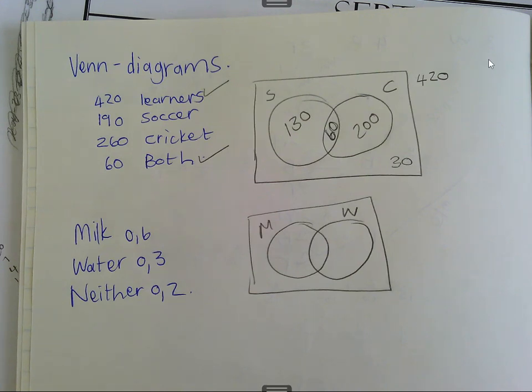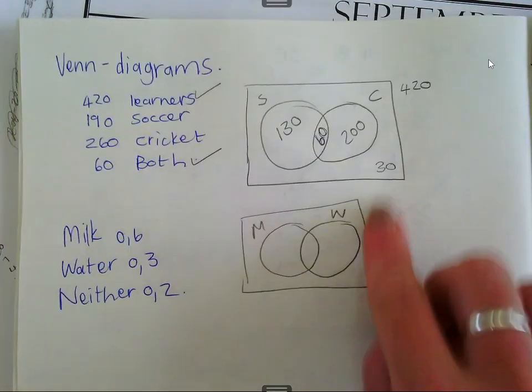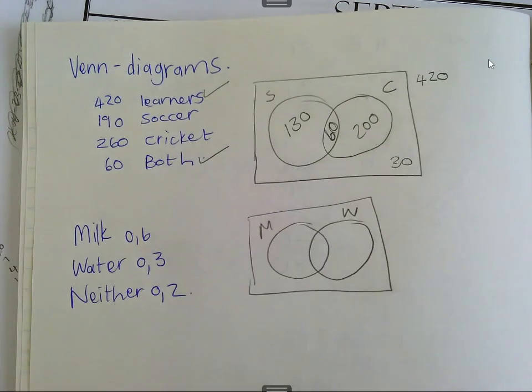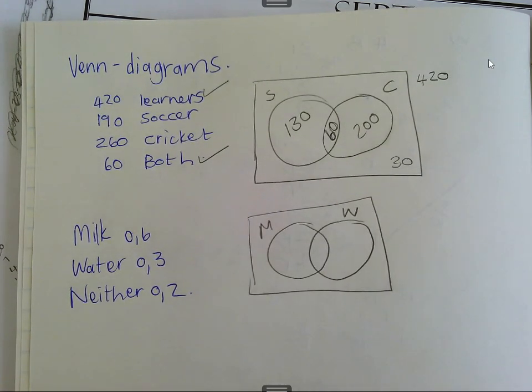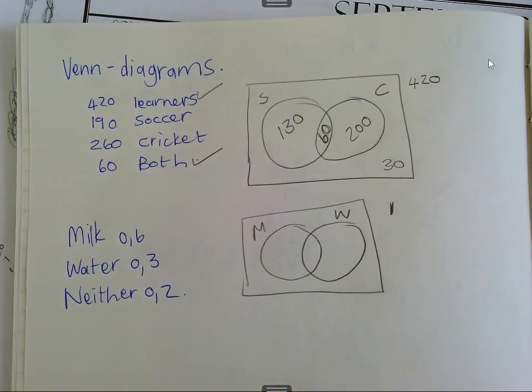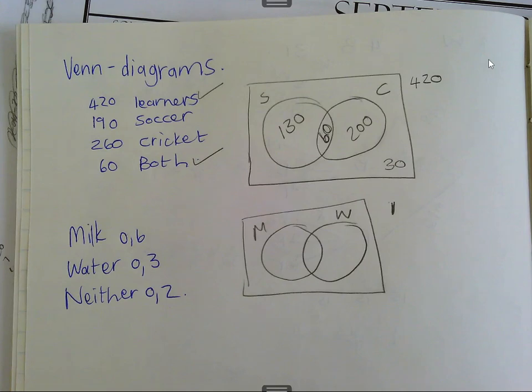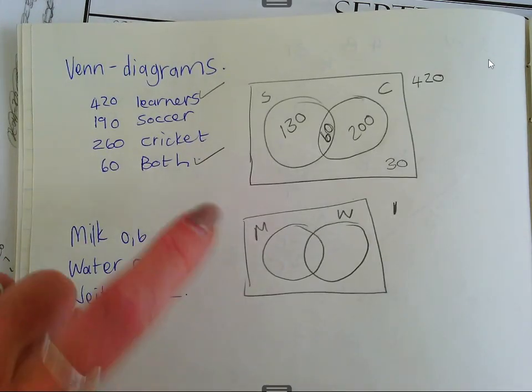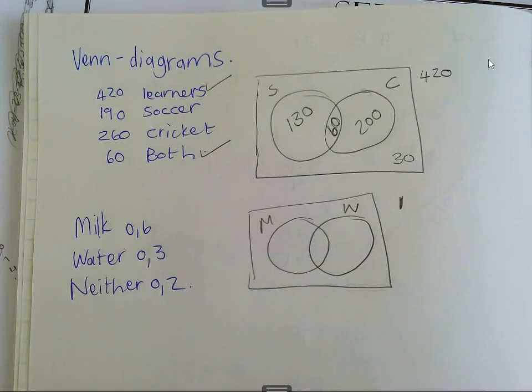What's the total of a percentage? 100%. So you would know when you add everything, it must give you 100. If you have a decimal fraction, what's the total of a decimal fraction? 1. So when I add all of it, it must give me 1. So remember, you have a total. If they give it as a fraction, like they say this is 2/5 and this is 1/5, then you know the total is going to be 5/5, which is also just 1.